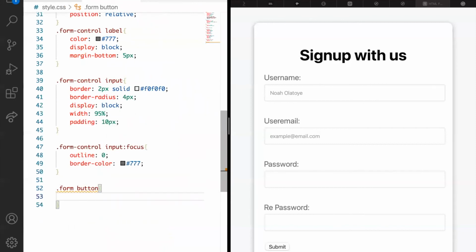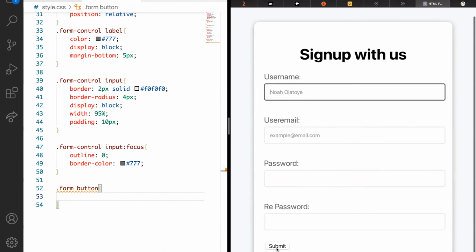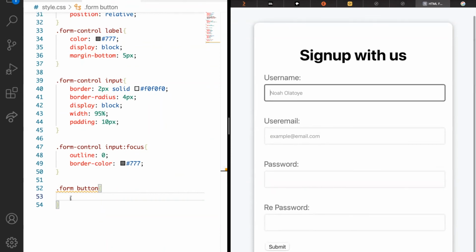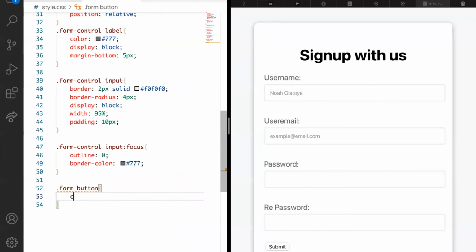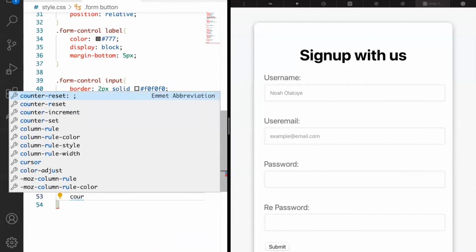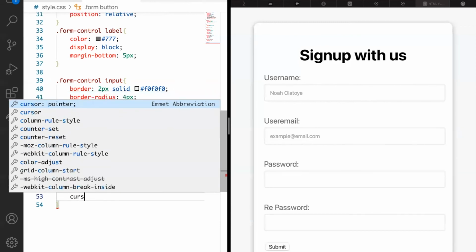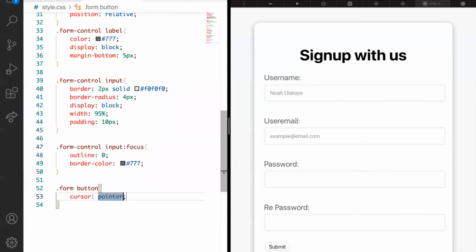All right. So when people focus on the button, we want it to be a pointer. When the cursor is there, we want cursor to be pointer.